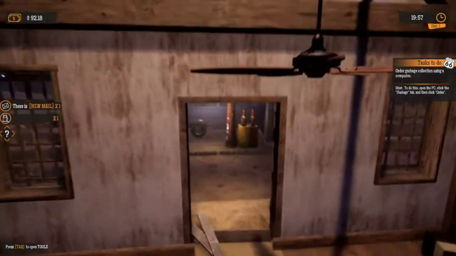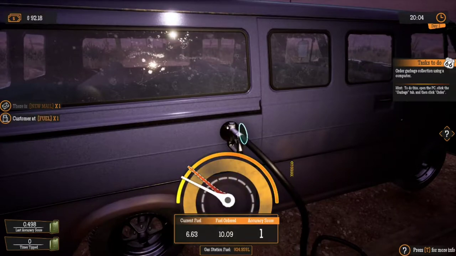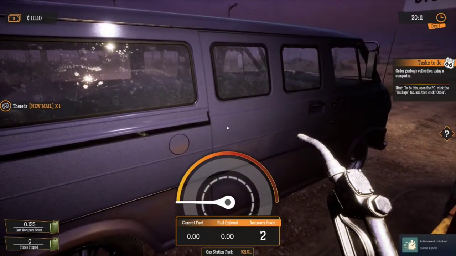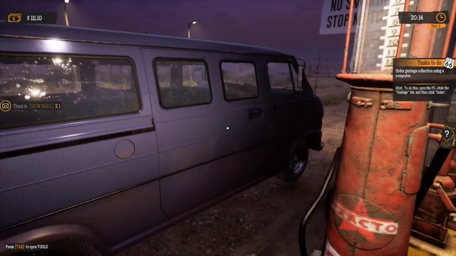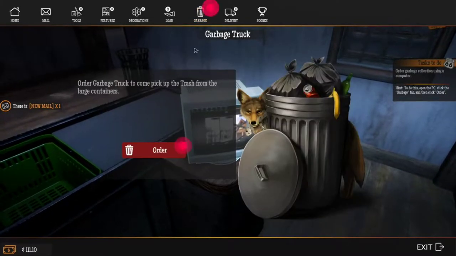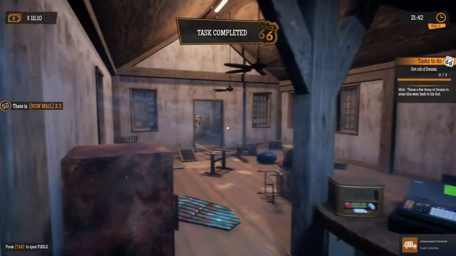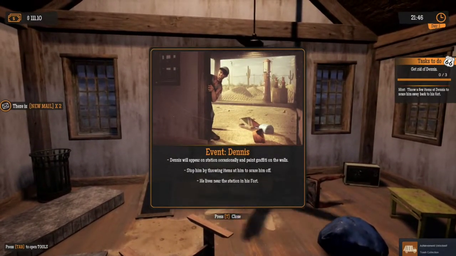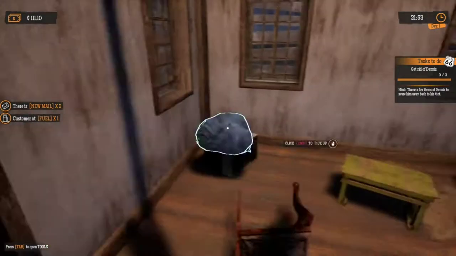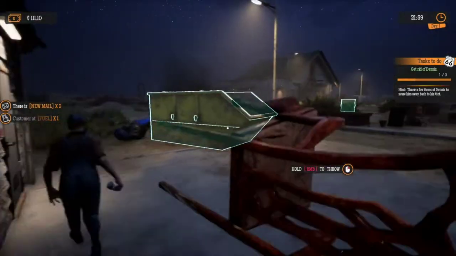Customer! Customer! Let's see if we can get a tip this time. No tip. Do we not get a tip? That was rude. There's a new mail. Garbage. Sure. Ooh, customer. Event Dennis. And paint graffiti on the walls. That was rude. Dennis, you are a menace.